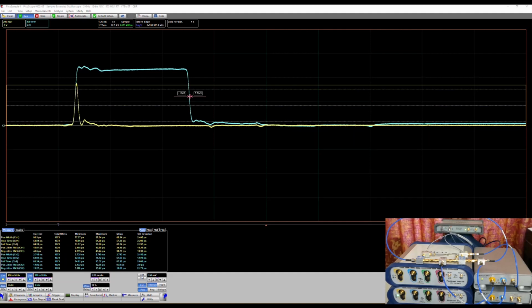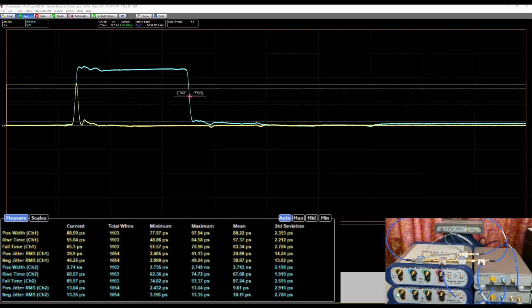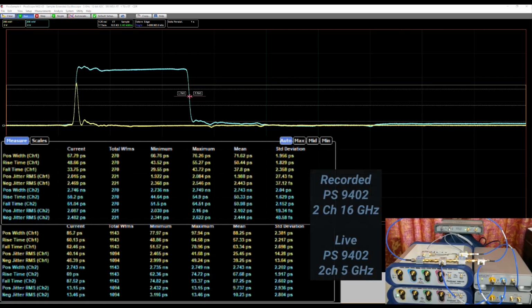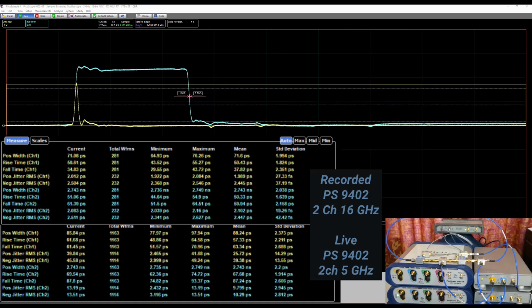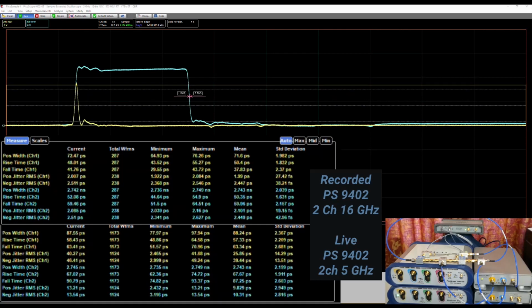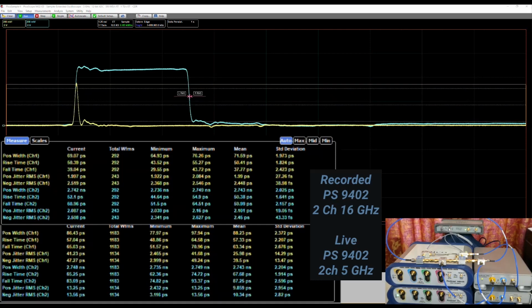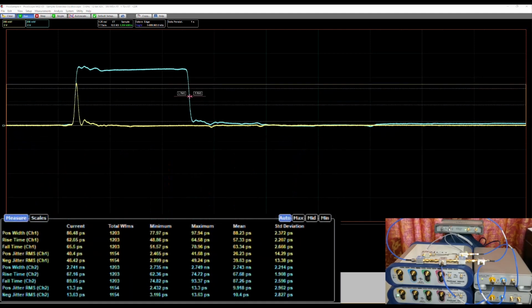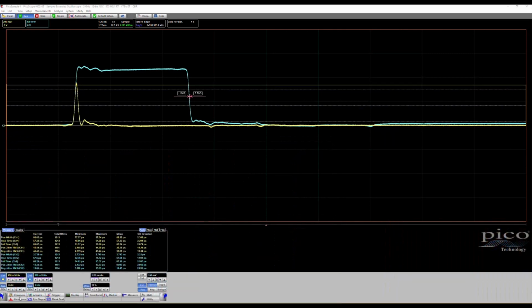And that, in this case, has forced my main time base down to 1.25 nanoseconds per division. But nevertheless, if we zoom in on the measurements here, we can see that the unit is making a fairly good fist of these measurements, perhaps a little bit more jitter. Rise times and fall times a little bit slower, but really not bad at all. Let's call our zoom traces up again.